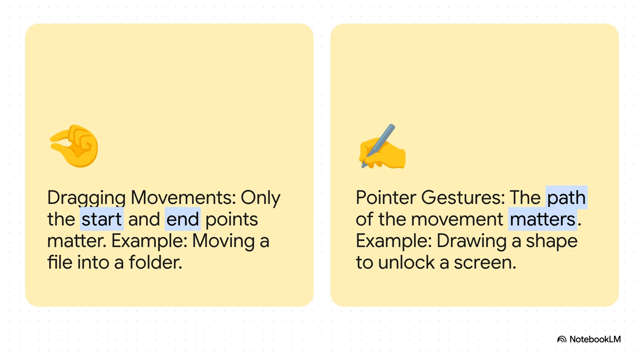And this is really, really important to get right. This is not the same as what we call a pointer gesture. With a drag, like we just said, the journey from A to B is irrelevant. But with a gesture, think about drawing a specific shape with your finger to unlock your phone. The path you trace is the action. It's everything. This rule we're talking about today is only for that first type, the simple drag.